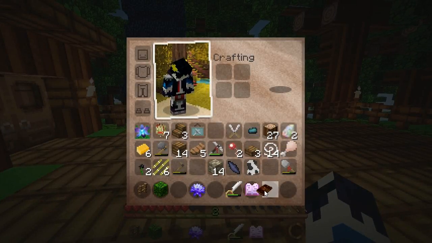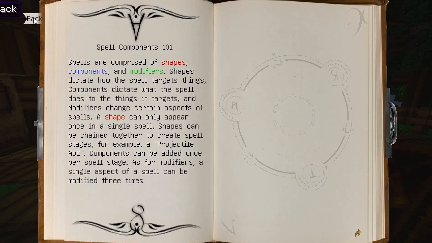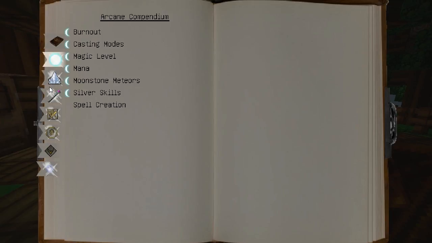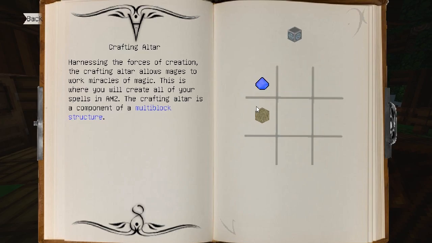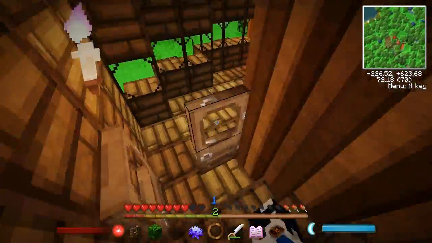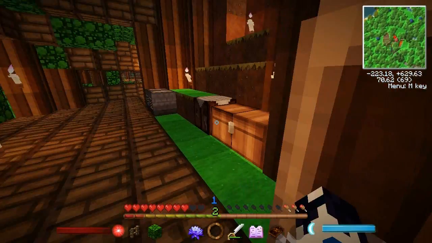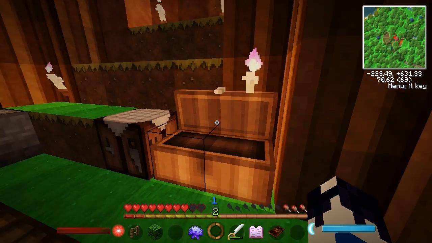Oh my goodness, my phone just keeps ringing. Spell Components 101. Guides, casting, moonstone, particles, crafting altar. Here we go. Oh, harness creation, stone, and ventium dust. So, I know this is part of the crafting altar theme. So, ventium dust, here we go. And was it stone? I think so.